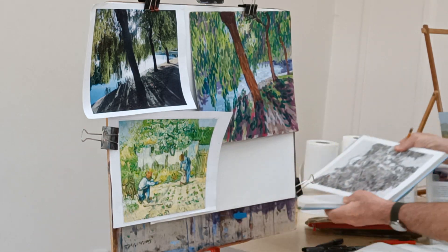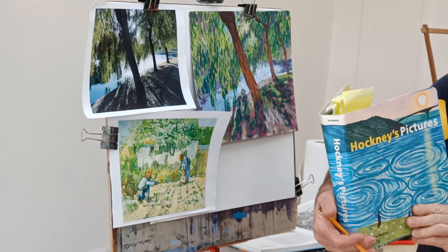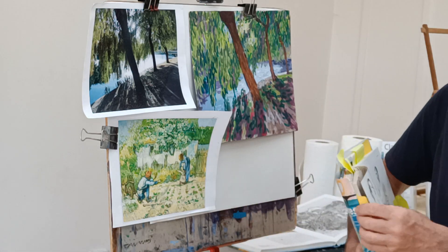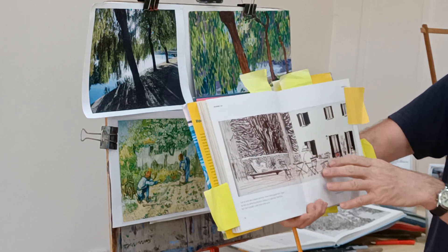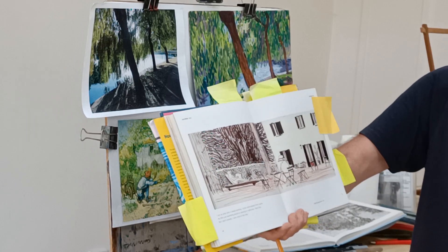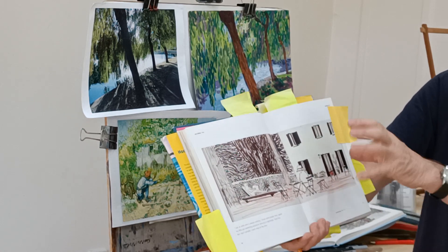It also reminded me of some of David Hockney's drawings. David Hockney is an artist who is still around today. Looking at some of these sketches, he's using just a few different coloured pens and quite a range of different graphic marks to make up his image. Rather than just outlining and shading everything, using some sort of live big mark making is quite a nice way of drawing. He's definitely an artist that was influenced by Van Gogh, as well as other artists — you can see bits of Picasso and Matisse in there.